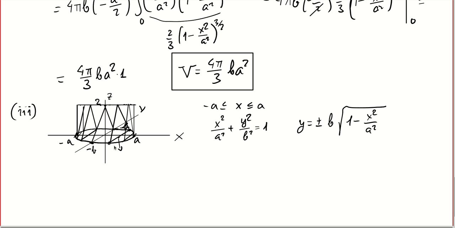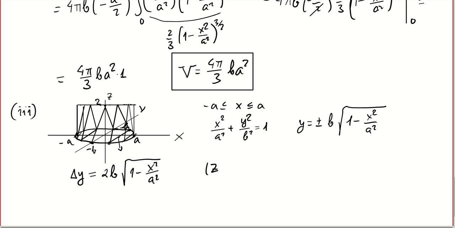So the distance between these two points, the base of the triangle, will be the plus minus the minus, which is 2 times b times the square root of 1 minus x squared over a squared. So that is this length here. Now we have to multiply it by 2, which is the height of the triangle, and divide by 2, because it's a triangle. So the area of the triangle at a certain x, let me call it with a capital letter to distinguish it from this a here.